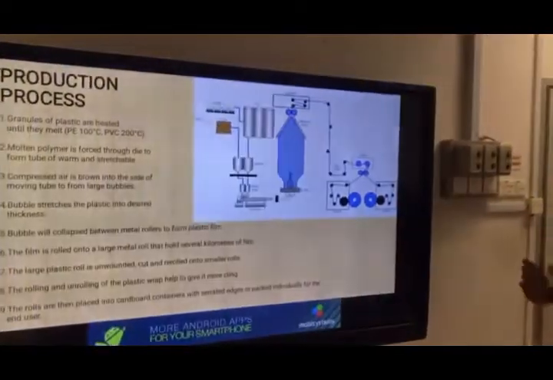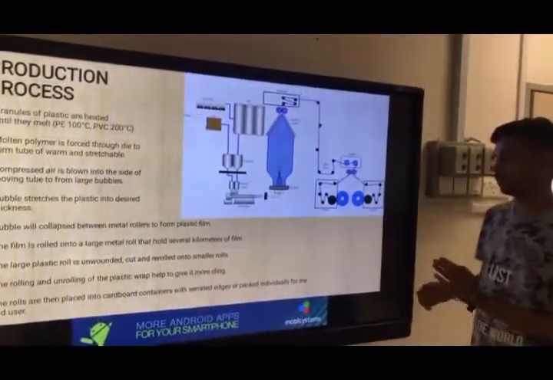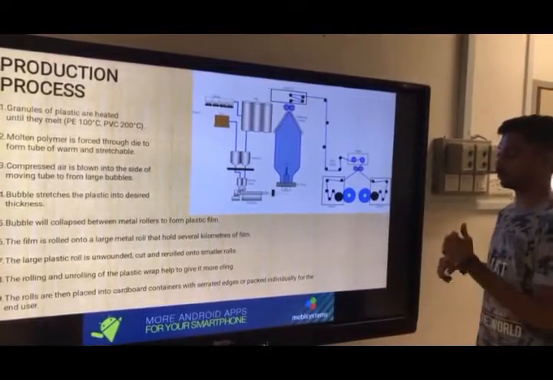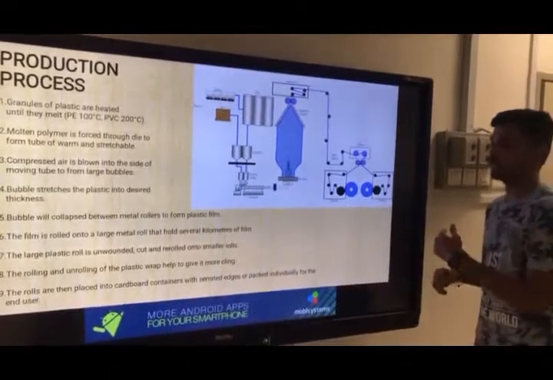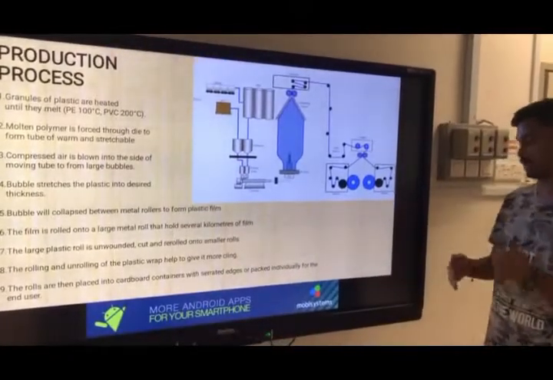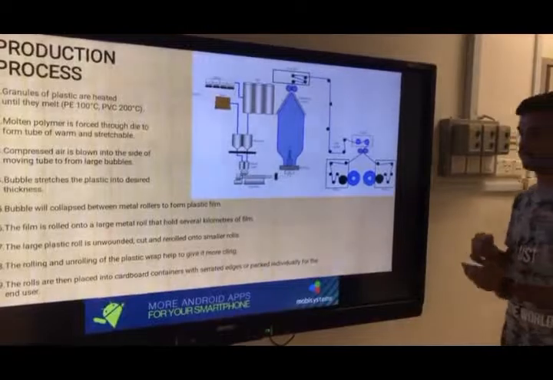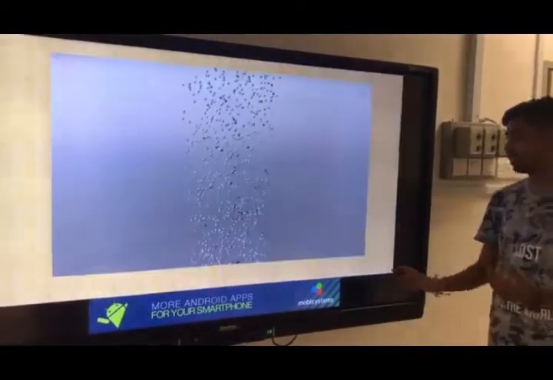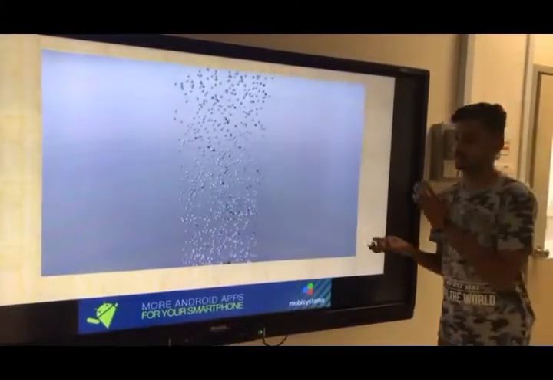The rolling process ends with the wrapping process, where the film is rolled into a paper roll, and the paper roll is packed into a box. The box has a cutter so that the film can be cut and easily used for the packing process. Next, there is a video to present this process.